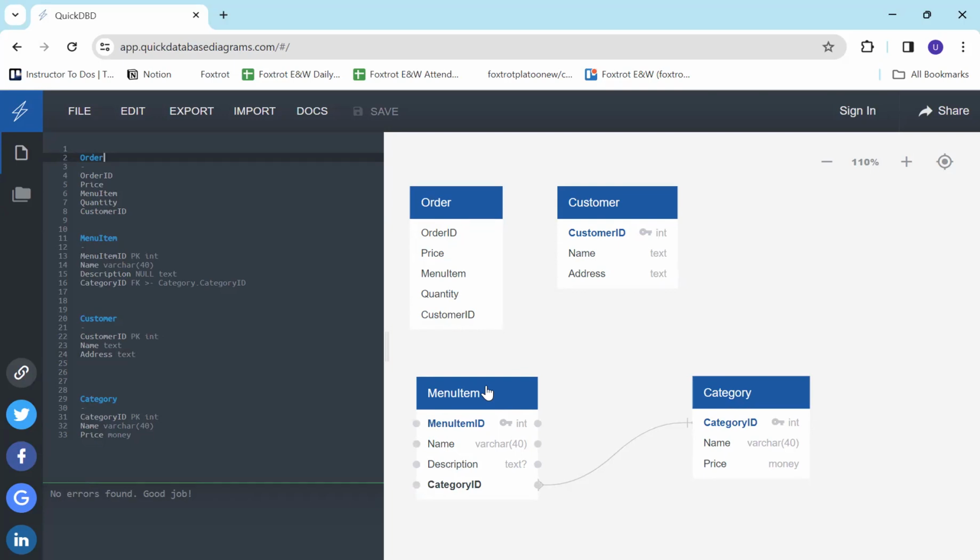I would say at least a one-to-many because you could have many items for an order. But I think it could also be many-to-many because you might have multiple orders that have the same item in them. So I think it probably will wind up being a many-to-many at the end of the day.